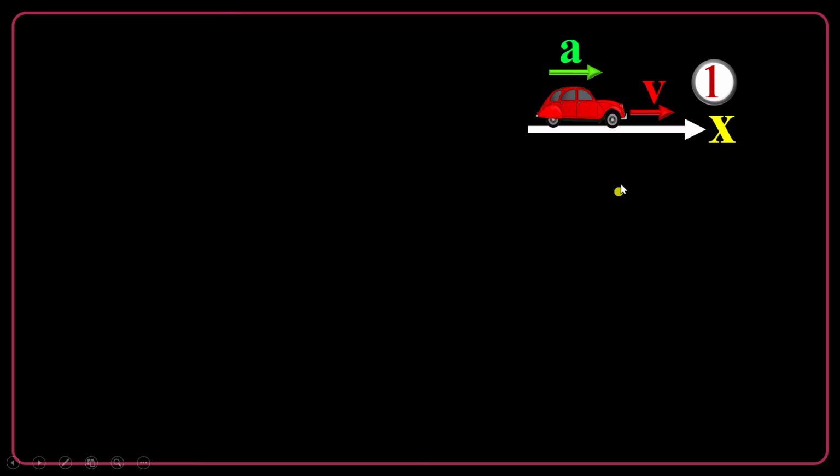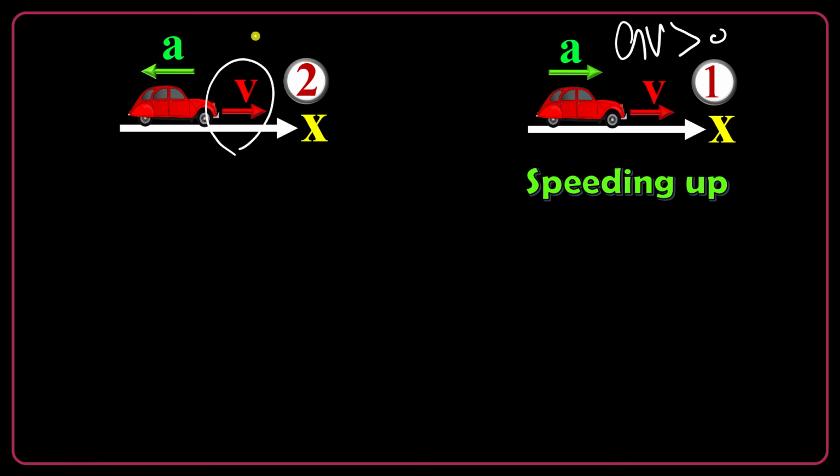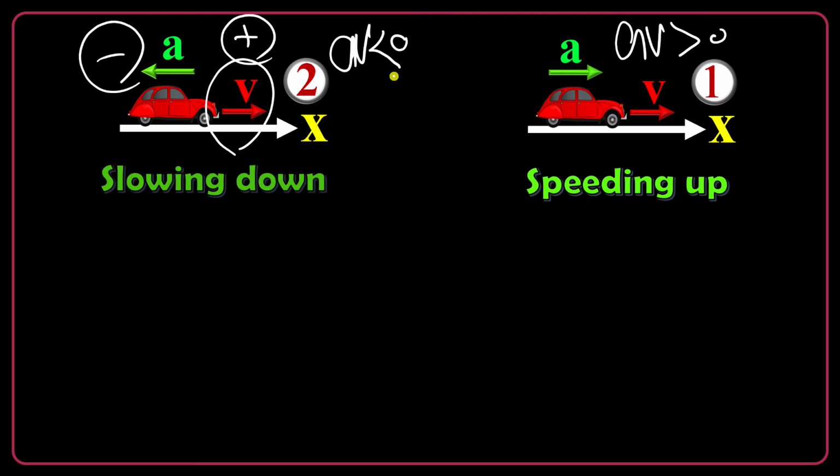Look at this case. Again, now, in case 1, acceleration is positive, velocity is positive. Exactly at this moment, can I say that it's speeding up? Yes, because both have the same sign. Here, AV must be positive because acceleration positive times a positive value of velocity is positive. Yeah, speeding up. Look at this one. Here, the velocity is positive, but acceleration is negative. So positive times negative, AV will be negative. AV negative, so it's slowing down.